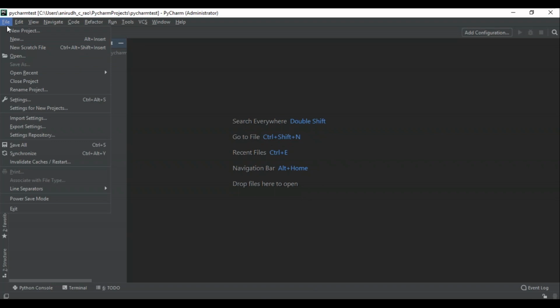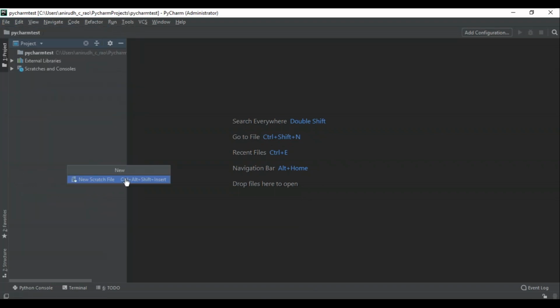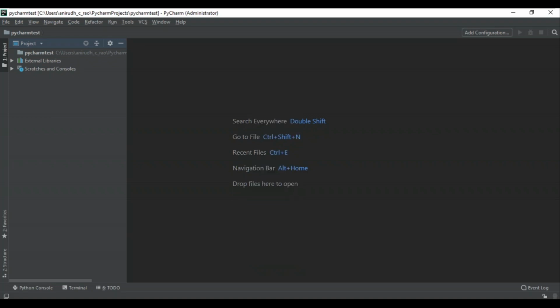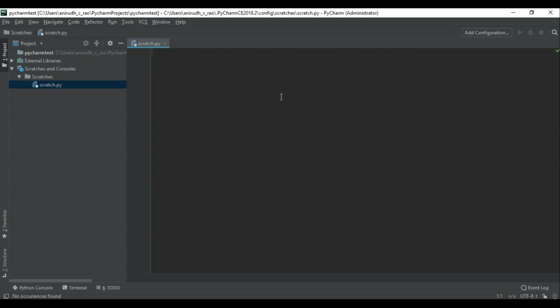So this is good. So let us quickly go ahead and create a new Python file that we can write into. So click new scratch file. What type of file are we trying to do here? So the file we're trying to do is Python here, right? And you can write in different languages as well. So basically you can use XHTML, XML, HTML, DTD, command line as well. So right now, since we're doing Python, let me quickly go ahead and type in Python.